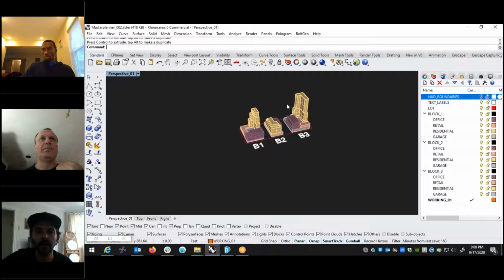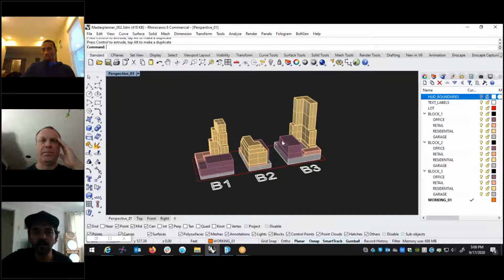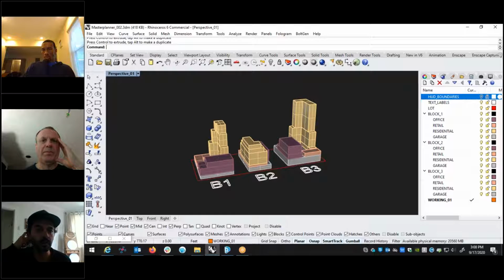Zoom out again. And I just have three what I'm calling blocks. So this working session is about using the HUD heads-up display toolkit to understand master plans a little bit better and to calculate data across a vast area or acreage of land, something we do quite often. So this was built with a few specific designers in mind and a project in mind. We were tasked to find a way to look at this and see what it could do.